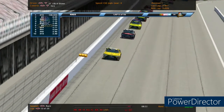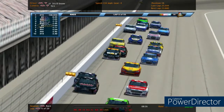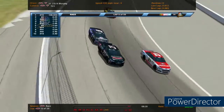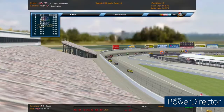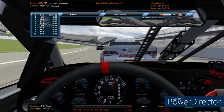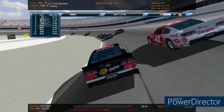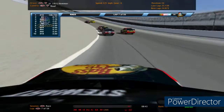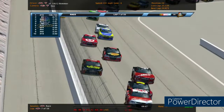Down the back straightaway, they're getting more and more spaced out the longer into this race we go, but not in the back. They're side by side still back here, and they have been for the entire race. On board with the 14, trying of Alibrandi. Gavin Alibrandi didn't say his name at all last week. And into turns 1 and 2, he is going to get the dive bomb and is going to clear the 42 with a nice pass.